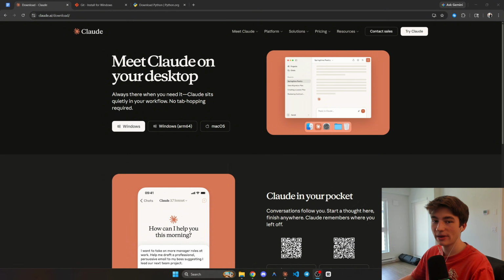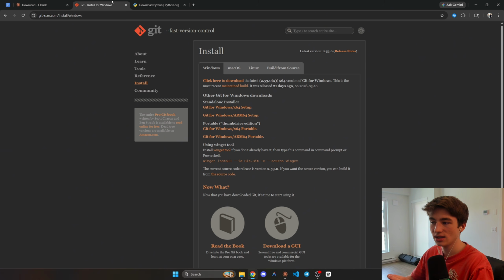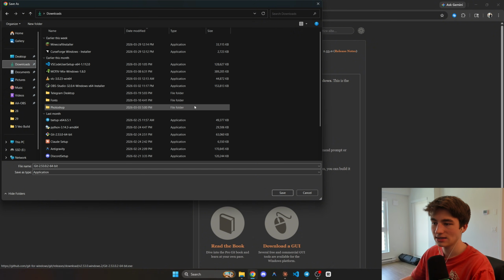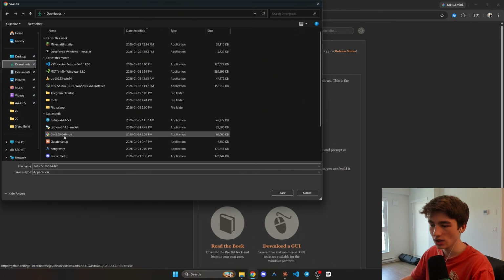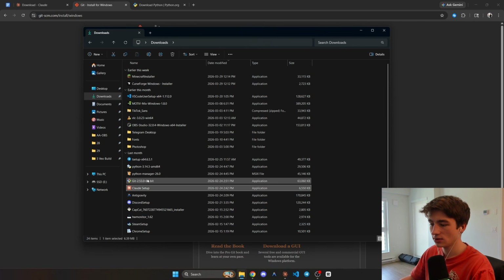Now, there are a few dependencies for Claude Code to work, especially with the projects that we're building with AI content. Those are Git and Python. You can find a link to these in the description. Once you are here on Git, you'll just choose your operating system at the top. And for Windows, we're going to click right here, Git for Windows x64 setup. So I'm going to go ahead and download that. As you can see, I already have it here.